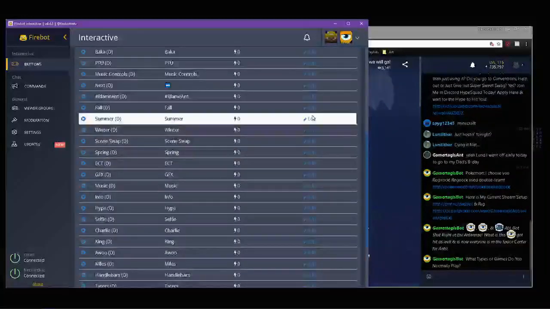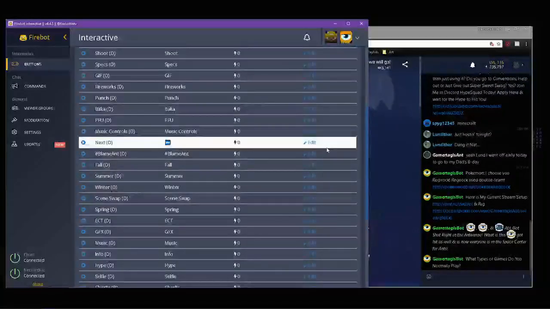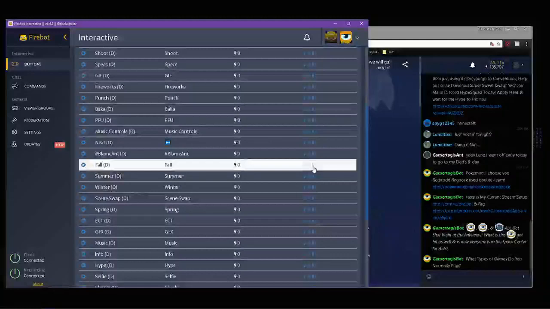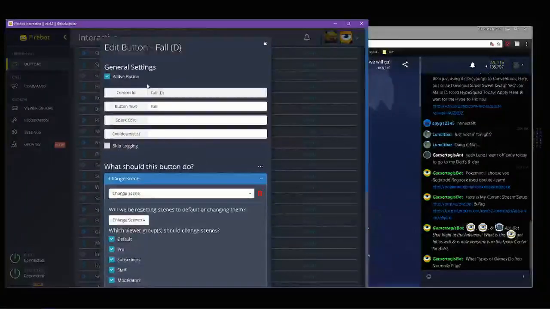Now, to get into the scene switching, for me it's a little chaotic. For most it won't be as bad. But what you want to do is, like I was saying in the previous video, have your buttons, if you have like mods or subs, or if you just want to change from board to board. So like I've got fall sounds, winter sounds, summer and spring sounds, and those are all like music that was just popular within that time.